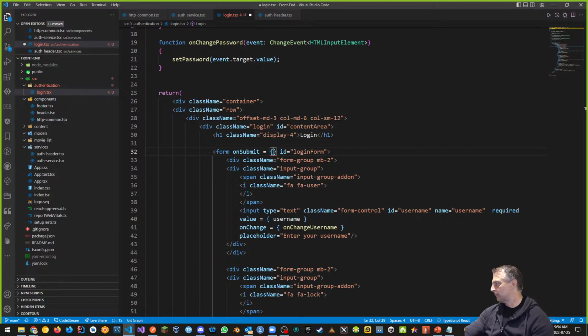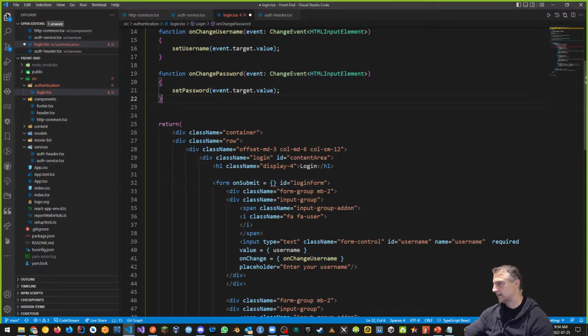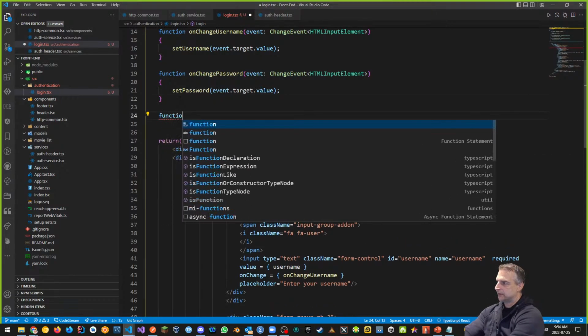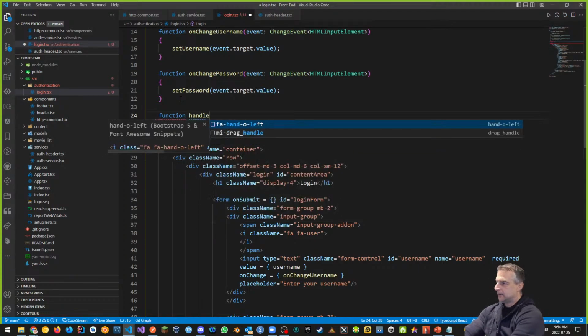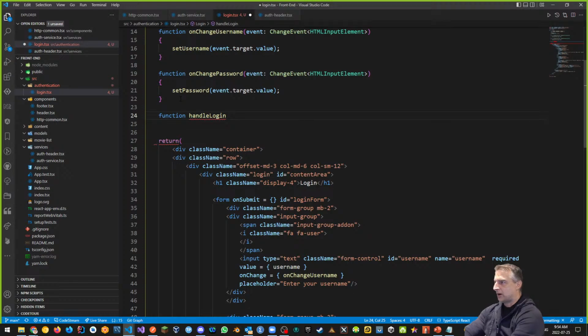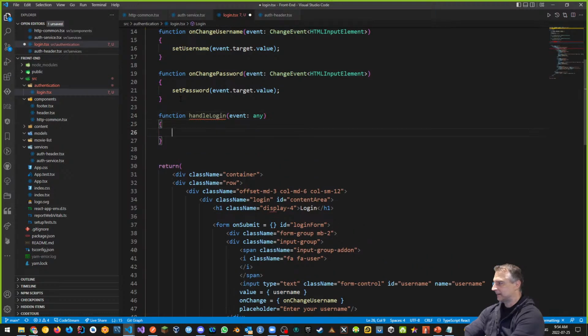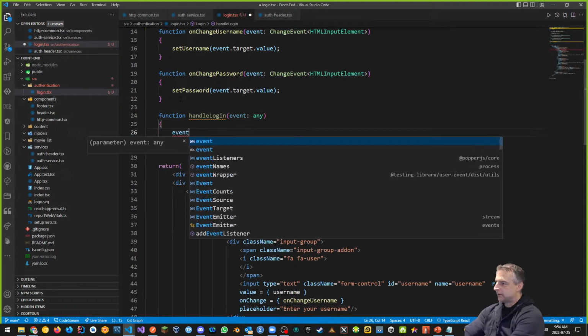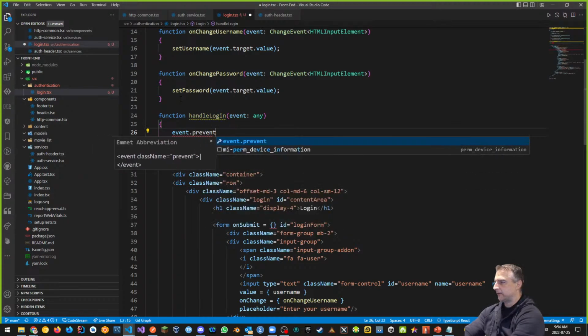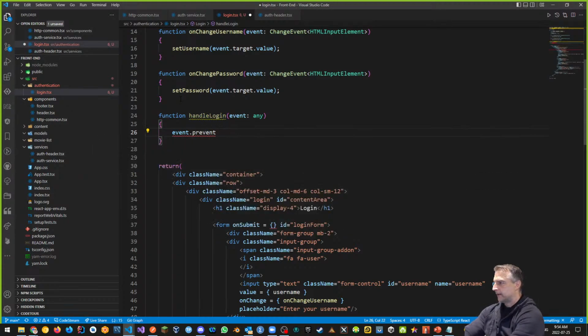And so for onSubmit, we need to have a way of doing it. So I'm going to call this function handleLogin. So let's do the handleLogin function. I could also call this onFormSubmit or onLoginSubmit, whatever you want. I like to call it handleLogin because it makes sense. For the event type, in this case, I'm going to make it any because of how complex it is, to start off. And I want to prevent default behavior. All right, so preventDefault.